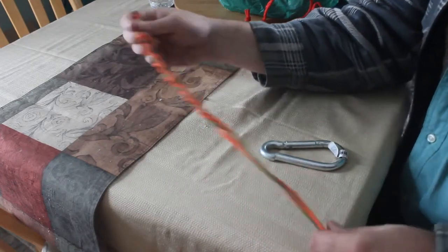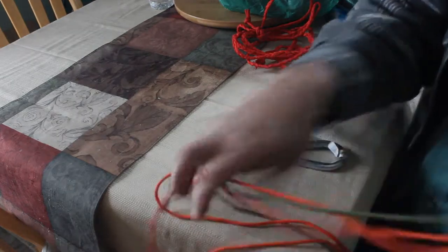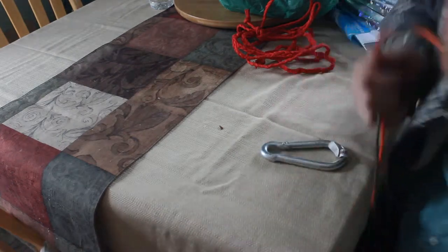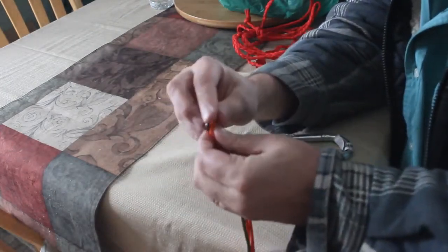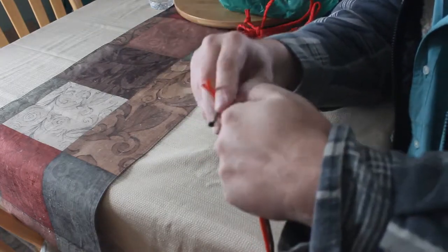Now the way I started it, before you start the weaving, is you take the three ends, get them as close together as possible, and just tie them.